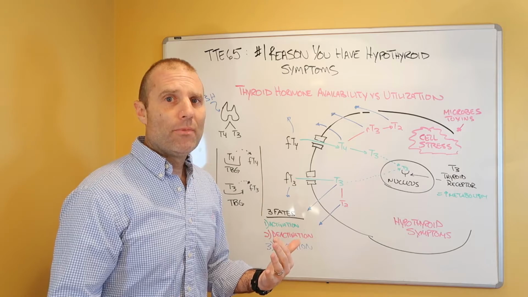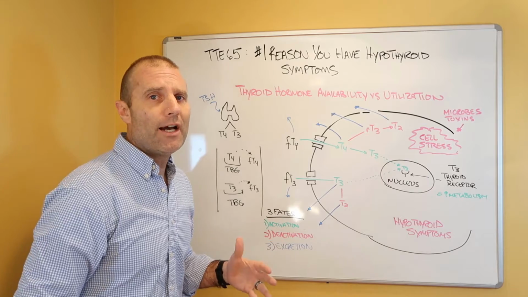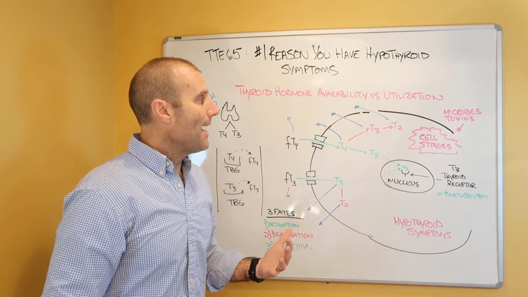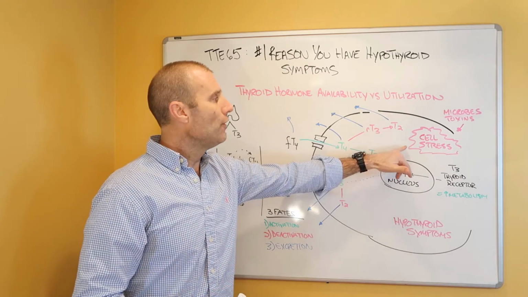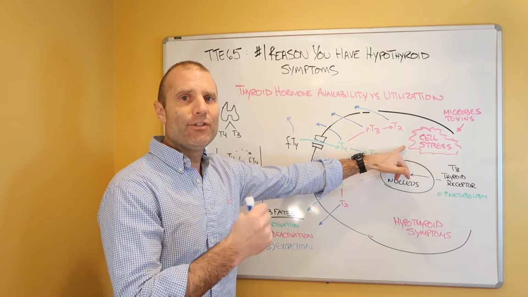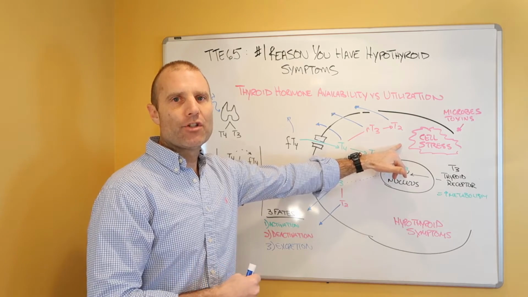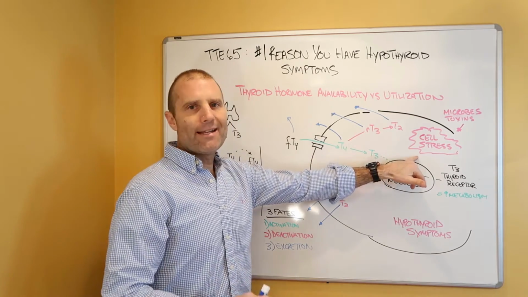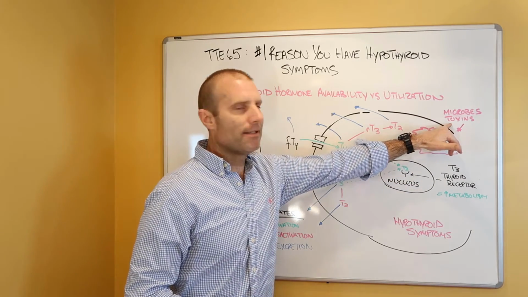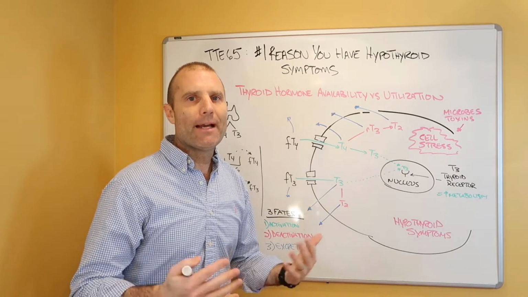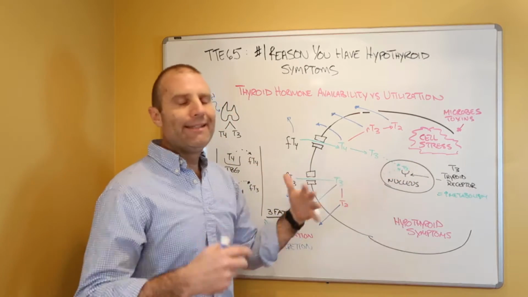So the next question might be, what causes all this deactivation? Well, we've talked about this multiple times on Thyroid Thursdays, and that is that cell stress determines what happens with thyroid hormone. So if you have excessive amounts of stress inside your cells or tissues, you're going to potentially have more deactivation and excretion occurring. Now, what causes cell stress? Any drop in energy within the cell, and that can be caused by multiple reasons, but toxins and microbes are big causes of that. Bacteria, viruses are types of microbes that can cause more cell stress and more deactivation of your thyroid hormone.